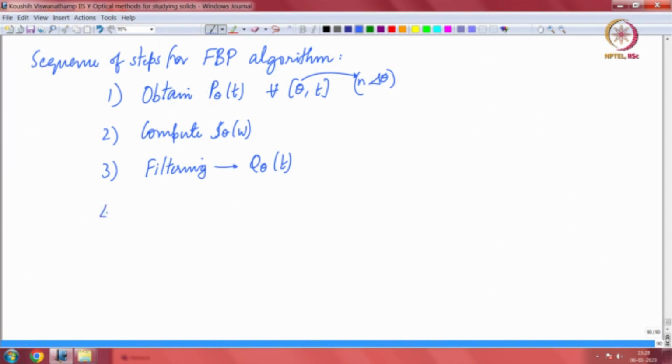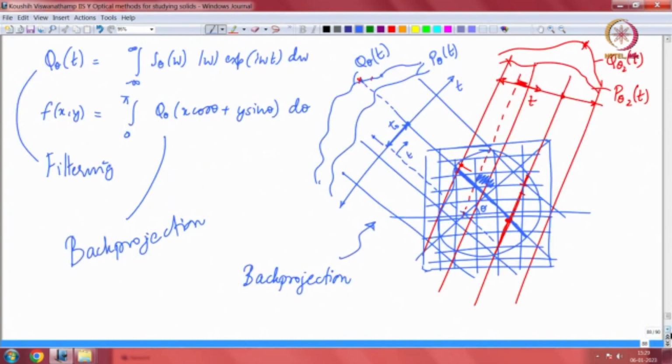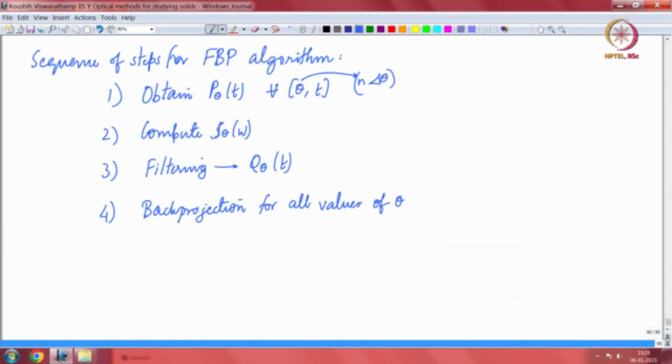Once you get q theta of t, you do the back projection, and the back projection is done for all values of theta, okay. And notice one more subtle thing, I just perhaps slipped under the radar a little bit. We had this discussion about having the integral go only from 0 to pi, right, because if you have one ray and you rotate the ray by 180 degrees you are going to get the same information. So, this automatically is taken care of in our limit for the integral. So, when you do the discretization you only have to do 0 to pi, because you have a parallel beam.